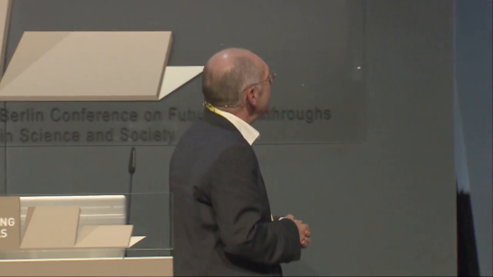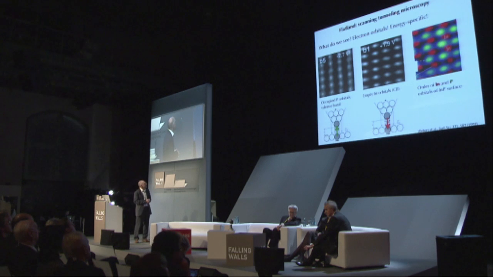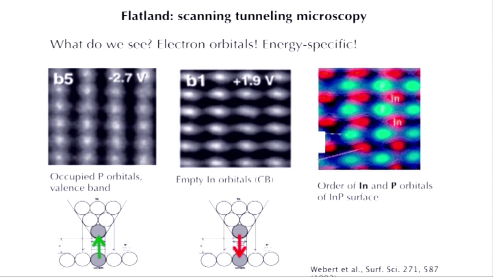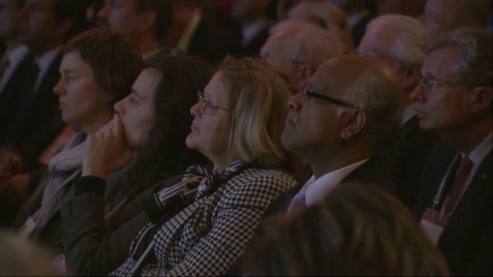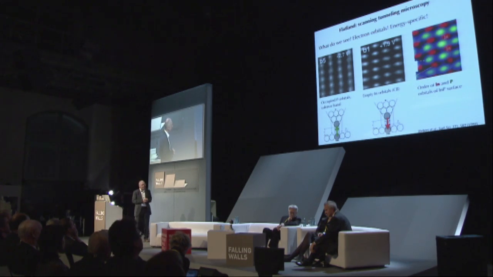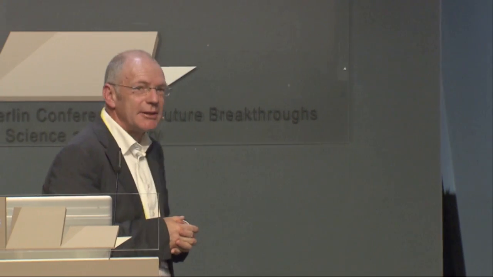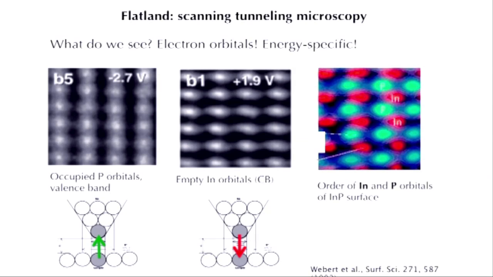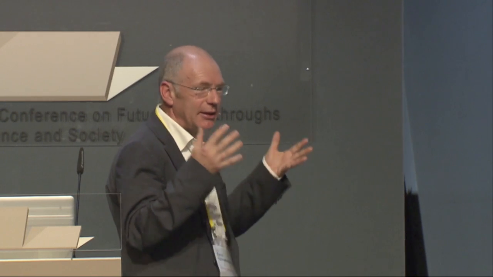First, let's start with scanning tunneling microscopy. A scanning tunneling microscope is in fact a very simple instrument. It's based on an atomically sharp tip — a needle — placed very close to a surface. There is a bias between the needle and the surface, and the signal is a tunneling current over the barrier. It is very distance-dependent, which basically means that the current can only flow between the last atom on the tip and the atom underneath it. So it's very sensitive, and that's why in principle you can achieve atomic resolution.